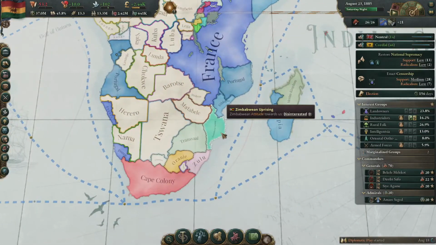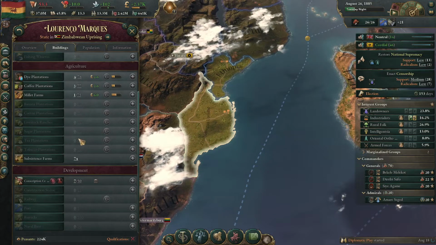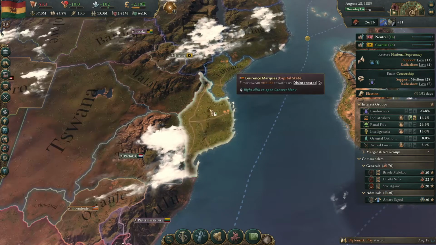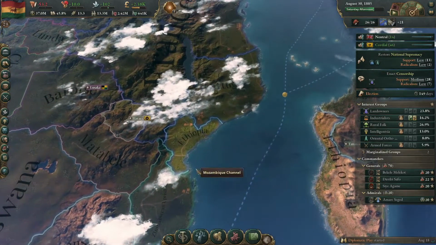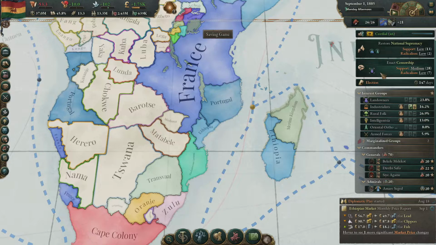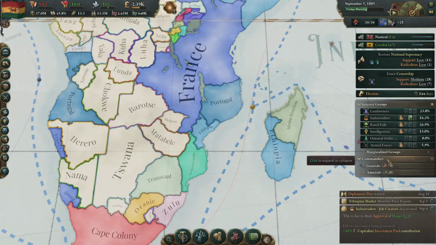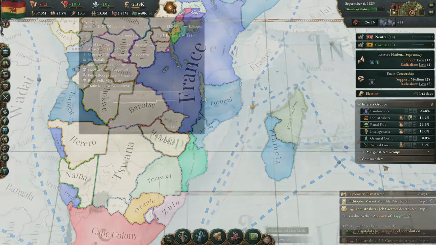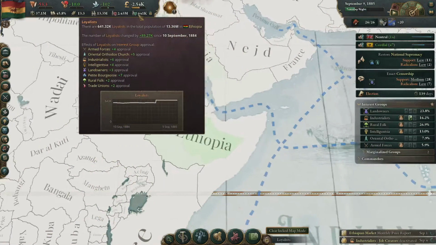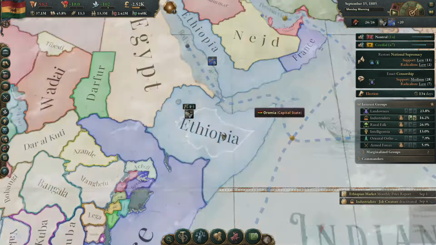Zimbabwean uprising. Oh, hello. Okay, the Portuguese will have to do a landing in here. They might have some troops defending that. Well, I suppose I don't think I can join that, can I? Not yet, at least. Let's close some of these to make the list slightly shorter. Right, so we have gotten up to 640,000 loyalists, and the radicals are still about 2.4 million, but it has gone down a little bit from a year ago.